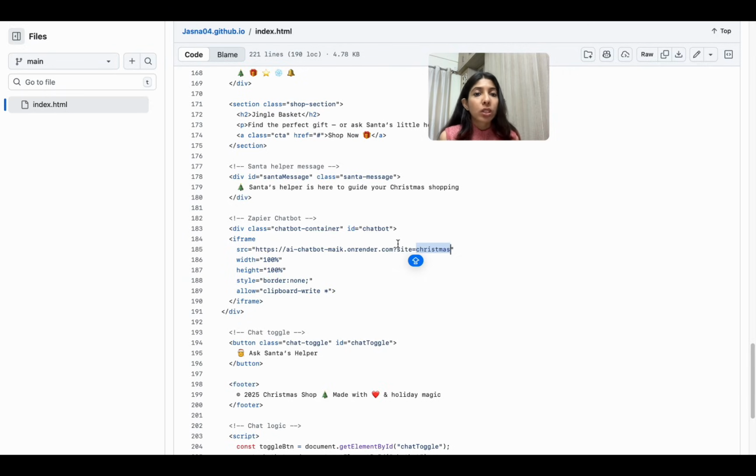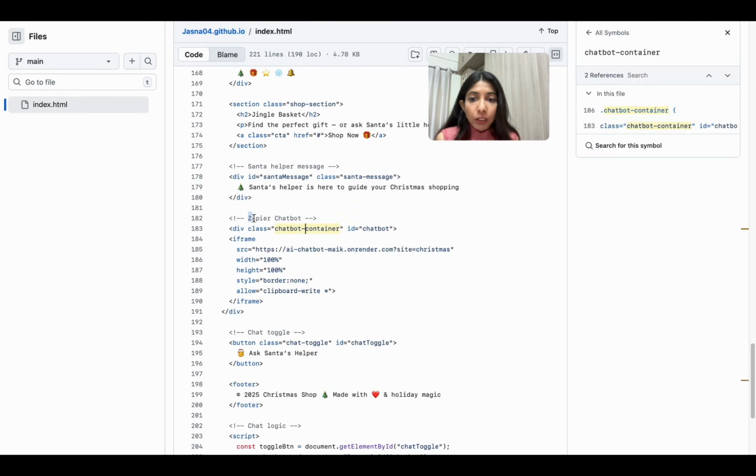One is Christmas and one is the Parisian store. So here the site name is Christmas. Based on the site, it would take the knowledge base and use that knowledge base to answer the queries of the customers. Earlier it was the Zapier chatbot, so I'll have to change that. And yes, this is how you integrate the iframe within the application.